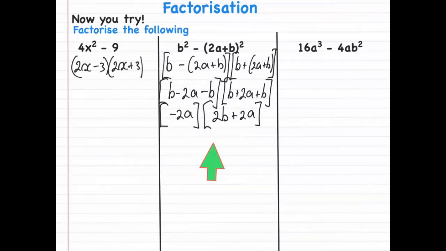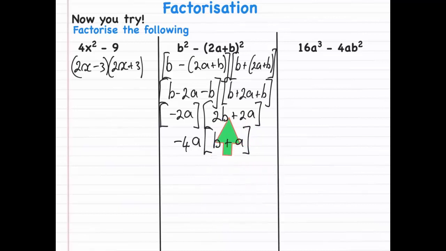And then we can do something even more funny here. We can take out a common 2 from that bracket. And if I do that, look very closely. I take out that 2. I'm going to multiply that 2 with that minus 2. And it will become a minus 4a. And then we have b plus a on the inside. Okay, so I hope you could follow. This was a nasty little one, because in the beginning we couldn't take out a common factor, but all of a sudden, after we did all of this, a common factor existed. Okay, so please keep that in mind.